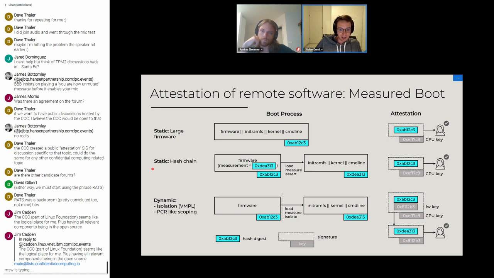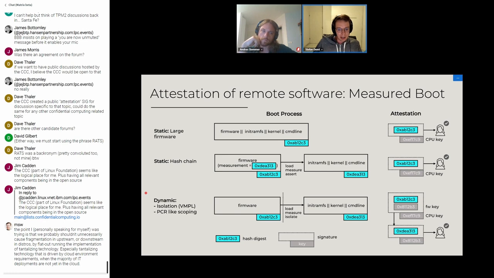A hash chain, basically, where in the firmware we can now bake in the expected value. During booting, the firmware just asserts that whatever is being loaded is the expected value, and only if this checks out does control continue, and that's passed on to the kernel. That's not ideal either, because whenever anything changes in the kernel or rootfs, we need to update the firmware, which is not nice. So ideally, we would do this a bit more dynamically.